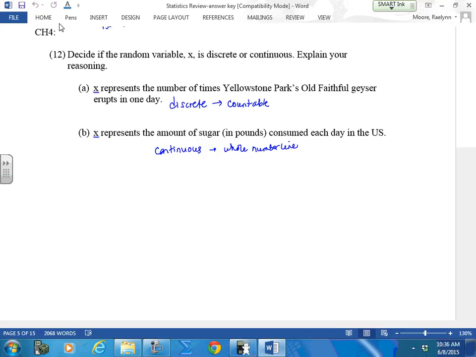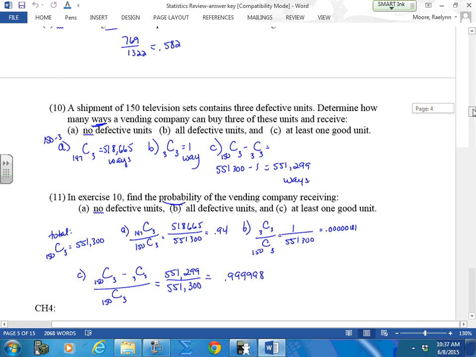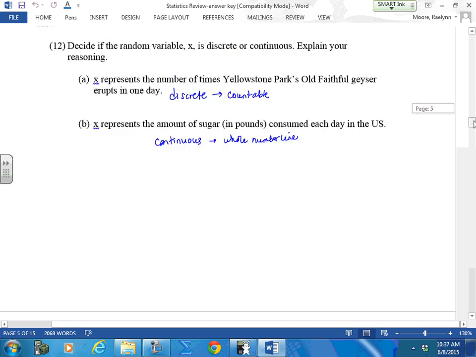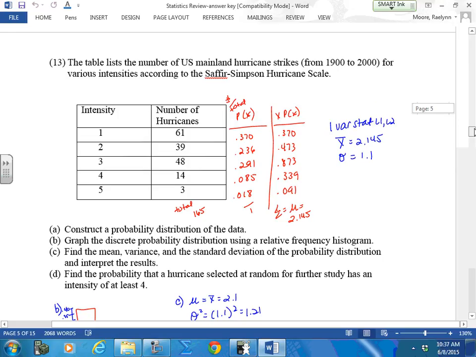How many pounds do they weigh? Well, together, they could weigh a half pound, or quarter pounds in between. It's a continuous measurement, right? So with continuous, you use your whole number line. Continuous is the whole number line. And that really starts the beginning of the binomial part. This was a good place to start.